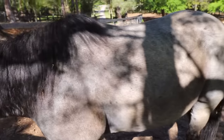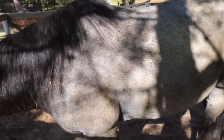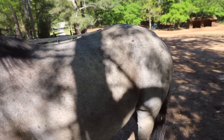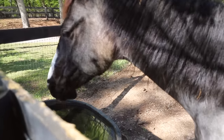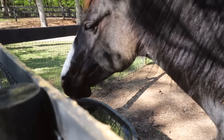So in the winter, she gets very dark, and it's kind of hard to see because of the dappled lighting. But as it warms up and she starts to shed, her body becomes gray and her mane is black, and she has speckled spots on her bootay. She's beautiful. She's a little more horsepower than I can probably ride, but her and Kennedy love each other and they ride well together.